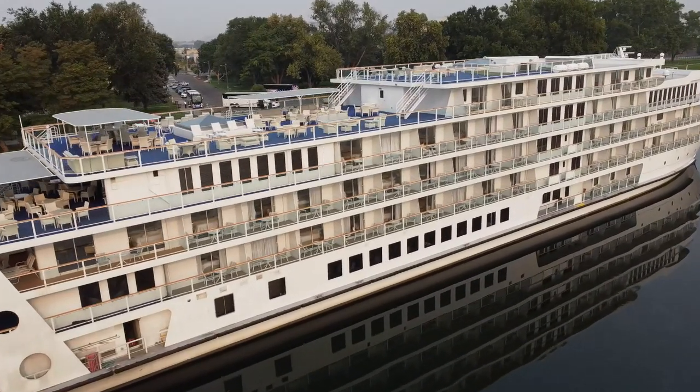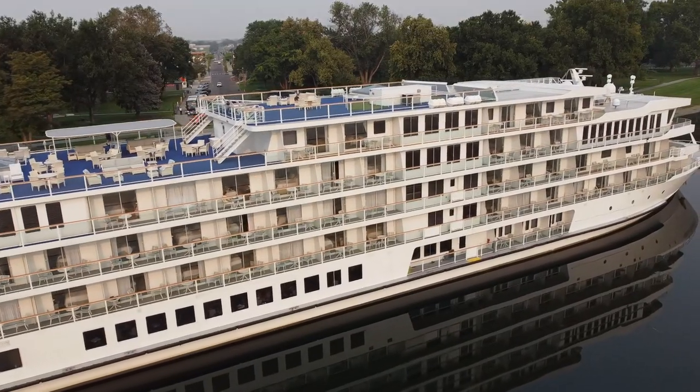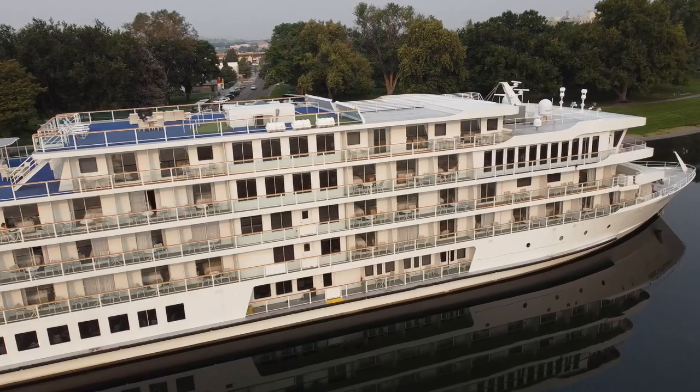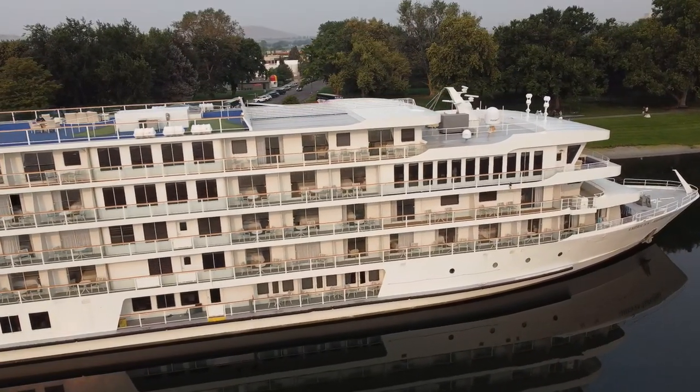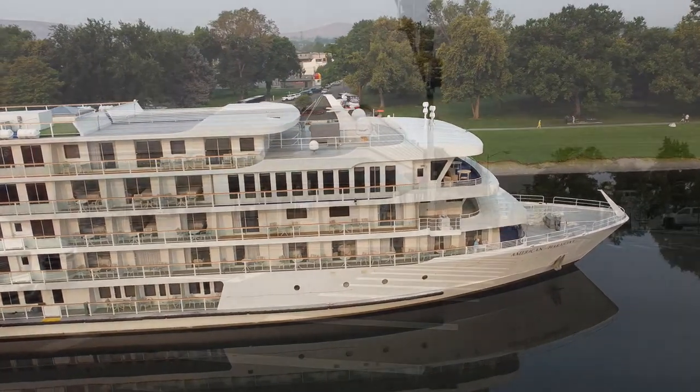American Harmony stays in Richland until 6 p.m., so after getting back to the ship from my other excursions, I still had plenty of time to do one other thing in Richland. Because I live in the area, I happen to know that there's an excellent ice cream shop within easy walking distance of where the ship docks.